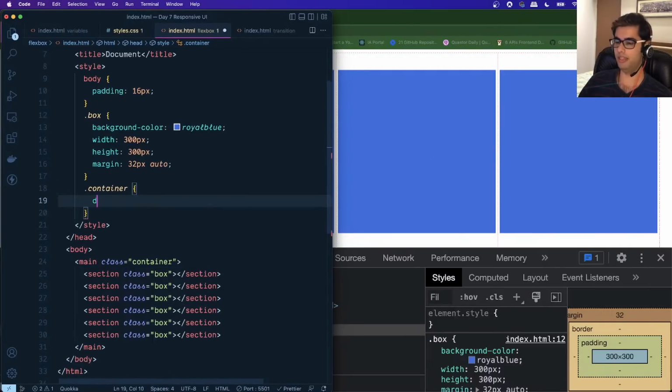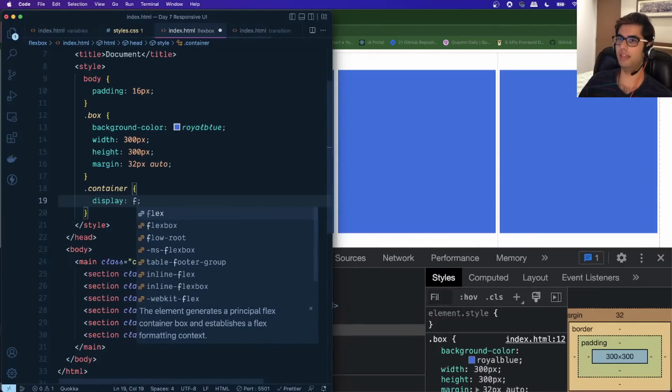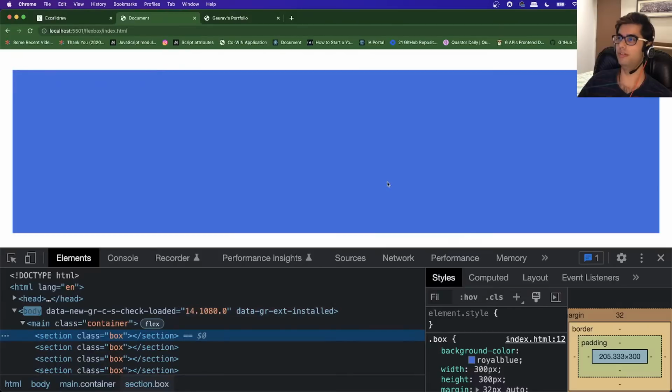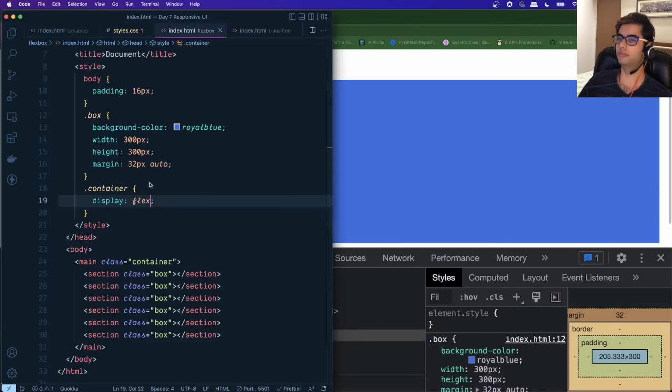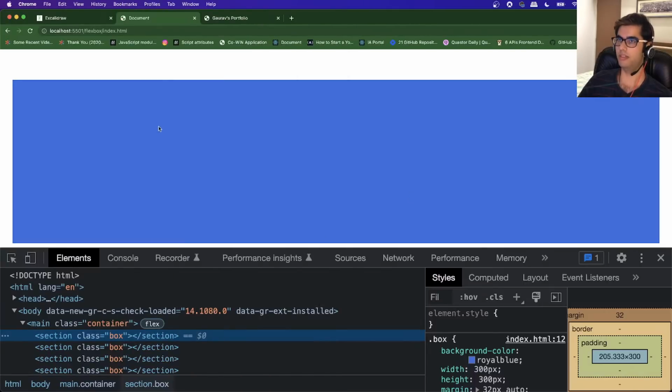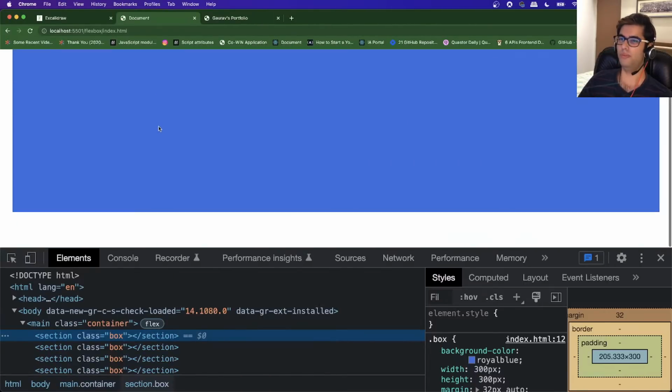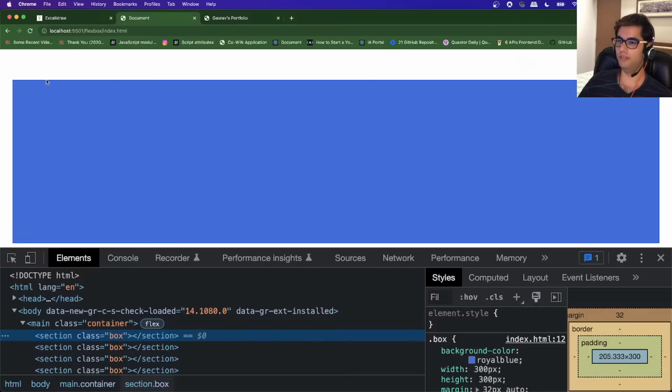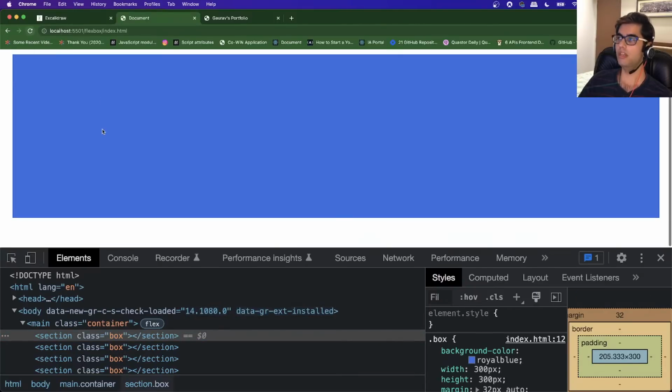Let me add a couple more boxes, and let me set display to flex over here. If you see right now, the boxes are there, but all the spacing has been lost, right?